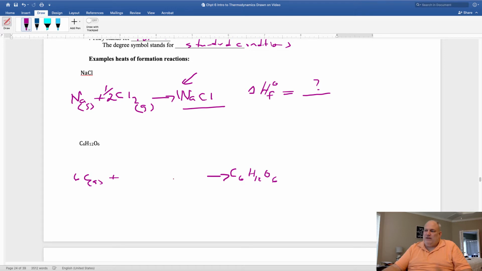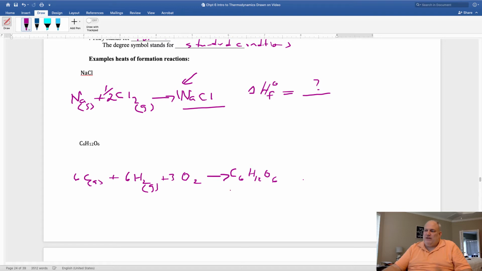States of matter, by the way, do matter. We're going to have hydrogen. Doesn't hydrogen always come as a diatomic molecule? It's going to look like this, so that means we need 6 of those. This is a gas. And finally, we have O2, because that's how oxygen works, and we need 3 of these.